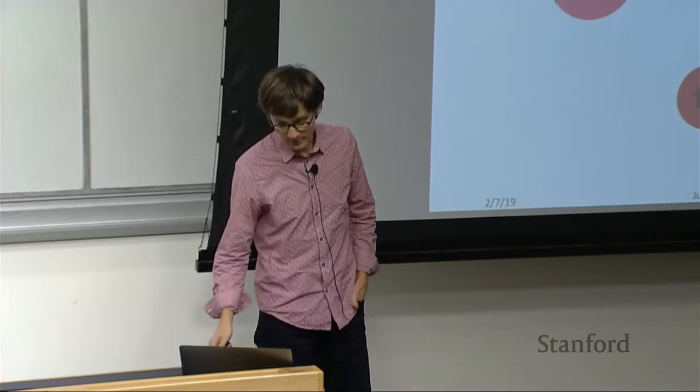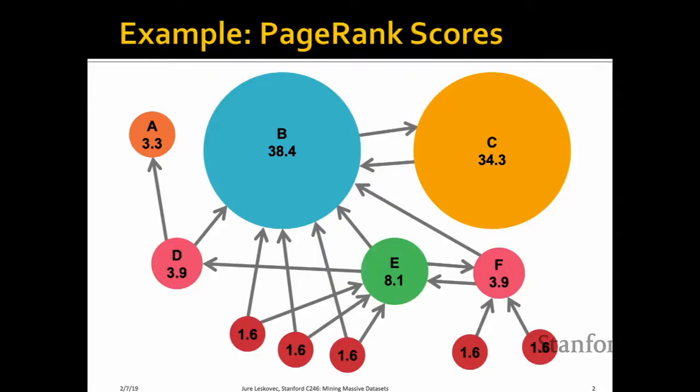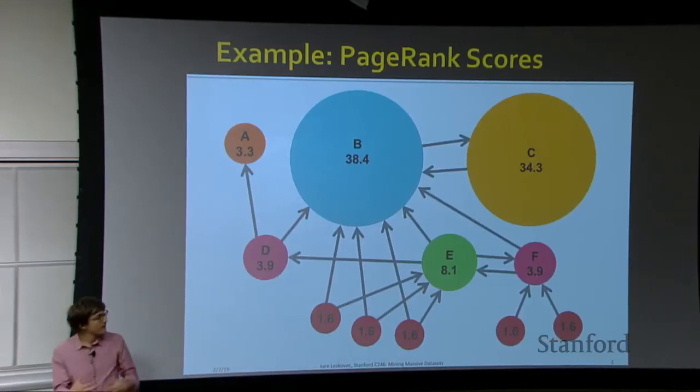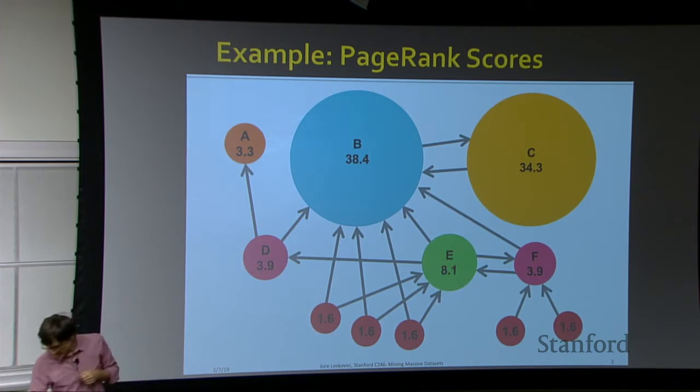So to give an overview and a summary of what we did last lecture, we came up with this metric that allows us to score importances of the nodes in the graph. And if we were to be given this kind of directed graph, the sizes of the nodes and the numbers in the nodes correspond to the importances or scores of these nodes in the graph. And notice how it makes sense that nodes with a lot of incoming edges get high importance, like the node B. Node C that has only one inlink, but it gets this inlink from the very important node B, has just a bit less importance than B itself, and so on and so forth.